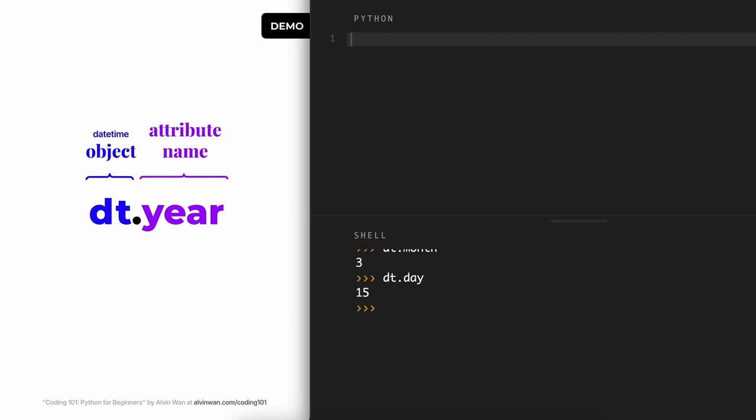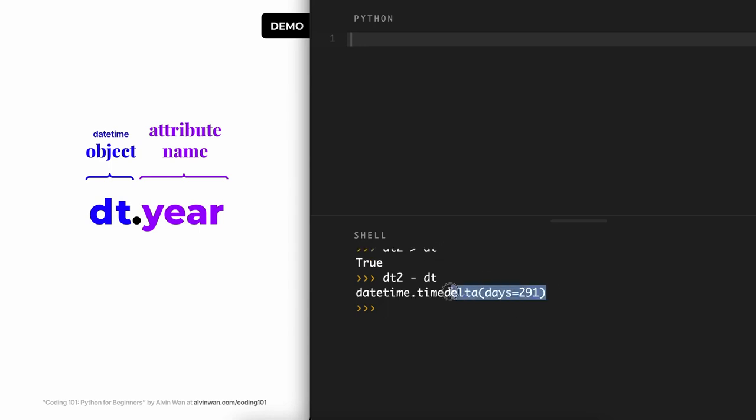Let's now create a second datetime for that year's New Year's Eve. dt2 is equal to datetime 2030 December 31st. Hit enter. Then we can do something interesting. Before, you could compare numbers to see which is bigger. Here, we can do both with datetimes too, compare and subtract. For example, we can compare datetimes to see which is in the future. dt2 is greater than dt. We can also subtract the two to get the time between them, dt2 minus dt.